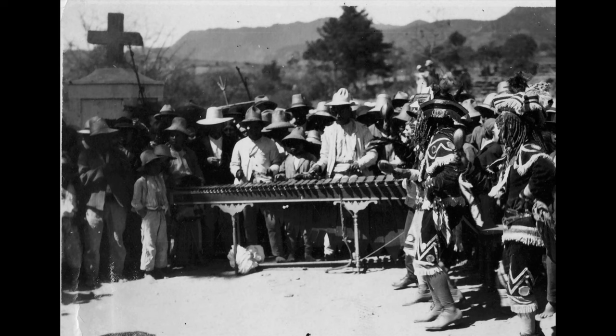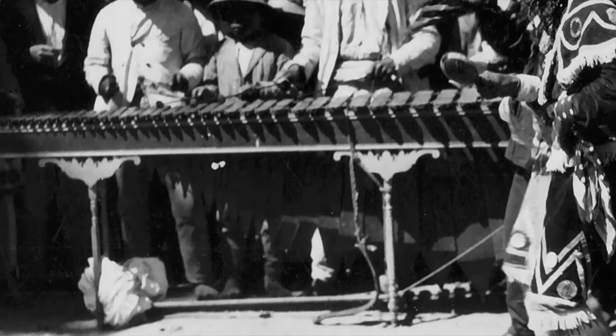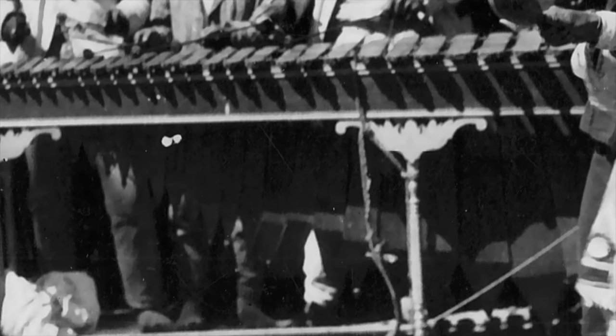It's a little hard to ascertain the details in this photograph due to the lighting. The shape of the resonators are elongated boxes. They're narrower at the top where they meet the marimba bar, and they broaden out in diameter at the bottom, and this increases the register in terms of bass capability.